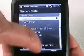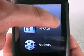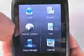Although this version of the Touch was only announced for Europe today, there is a version coming to America later this year, so you can look for it on store shelves this fall.